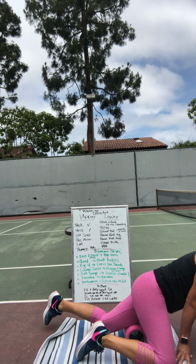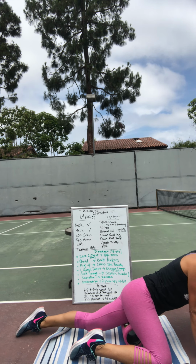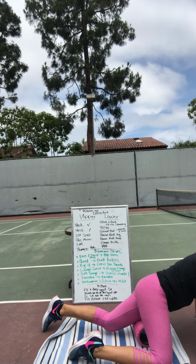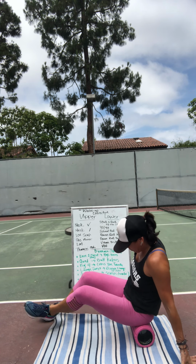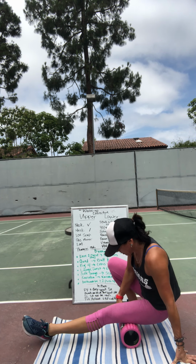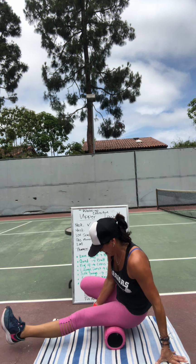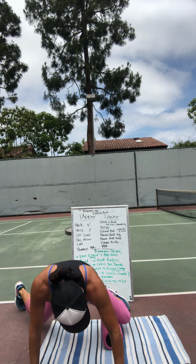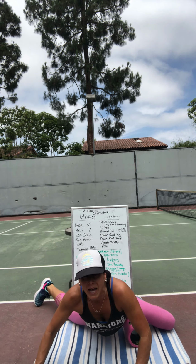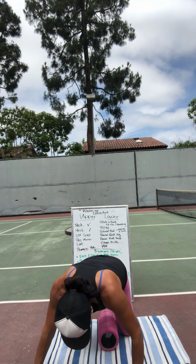Don't forget about your quad, so we can go on the quad from the top of the knee through the hip flexors. We're gonna go hamstring, glute, hamstring. And you can go inner thigh. So from the knee, almost like in a frog position, out to the groin. So rolling about 3 to 5 times, making sure that you do both legs.